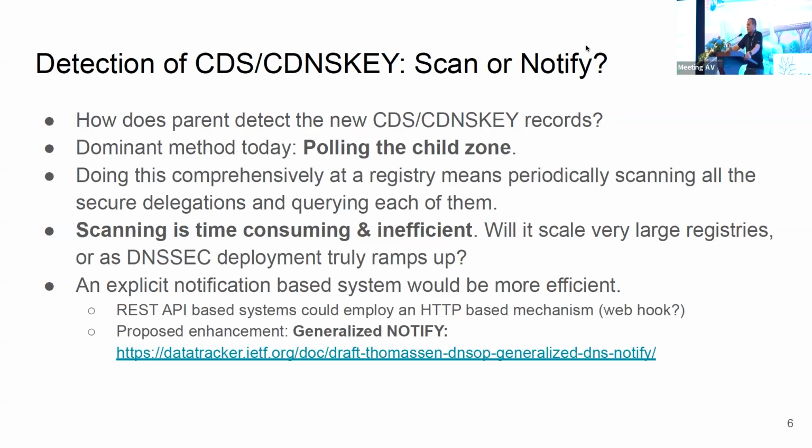I agree. At the current time, there's no empirical evidence that it doesn't work. At the scale at which it's happening, ccTLDs are able to do it. So the open question is, as it really scales up, will it work? I don't know the answer to that question. I do know that it is not as elegant as an explicit notification system. It's wasteful of resources, time consuming and laborious, and we should have a more efficient way to do this. I'm not saying that you should not do this. Maybe that's the easiest option today. I would just maybe strengthen the message of the slide, either with numbers eventually, if it comes off here saying we want to poll, not scan. I think you mean notify, not poll, right?